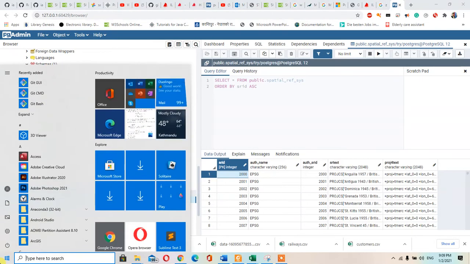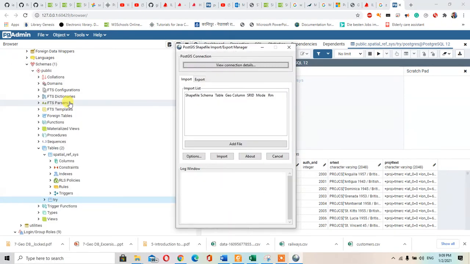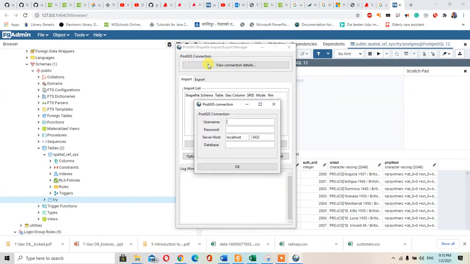First of all, before that we will use PostGIS to import the shape file into Postgres. So we will view the connection details, and I have Postgres as the username. Remember your username and password while installing Postgres. There are many videos on YouTube on how to install Postgres, and you should use the same username and password.